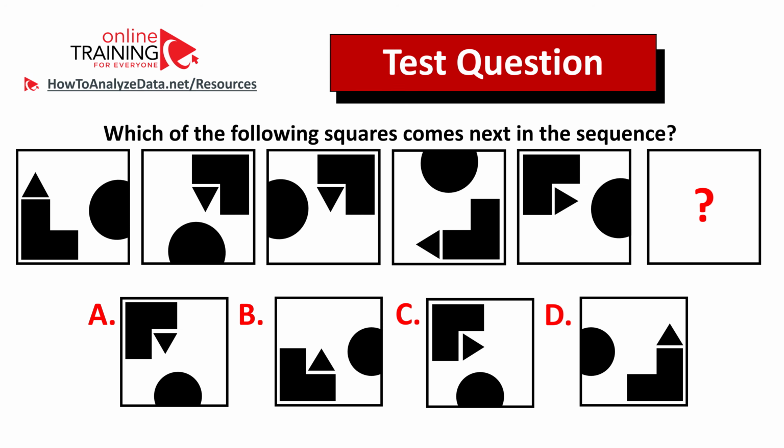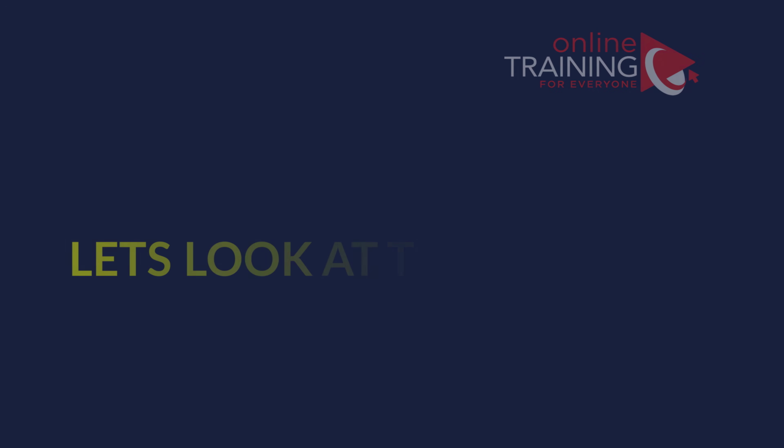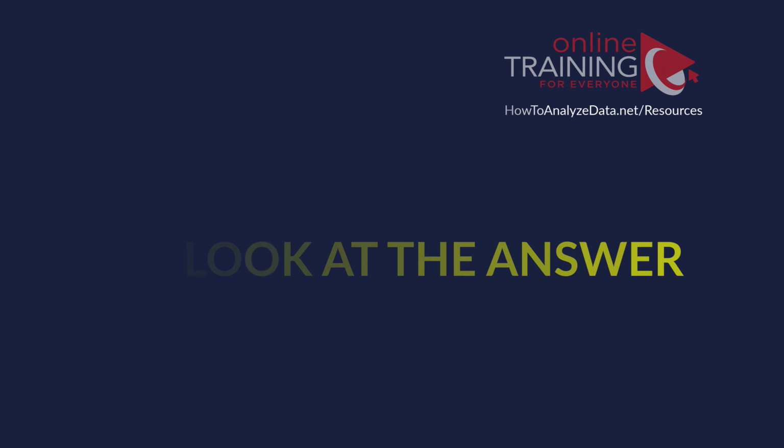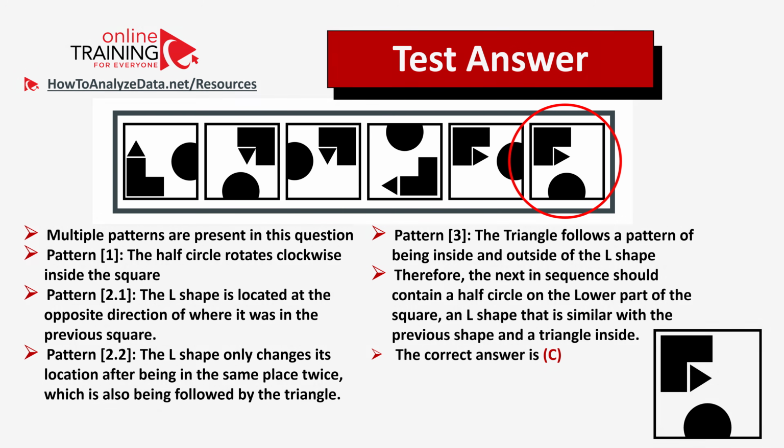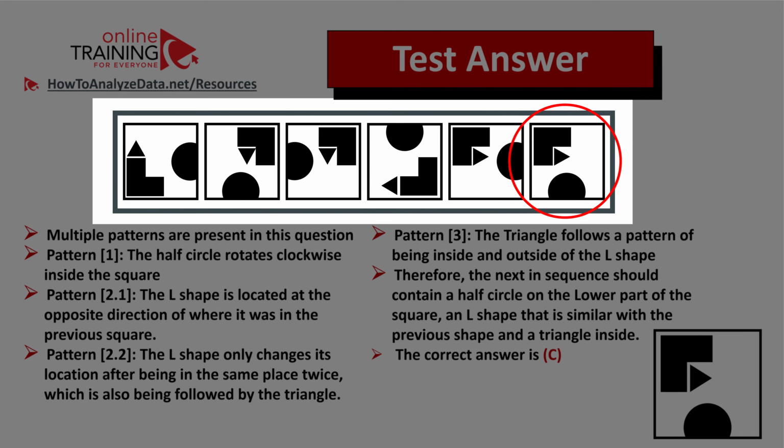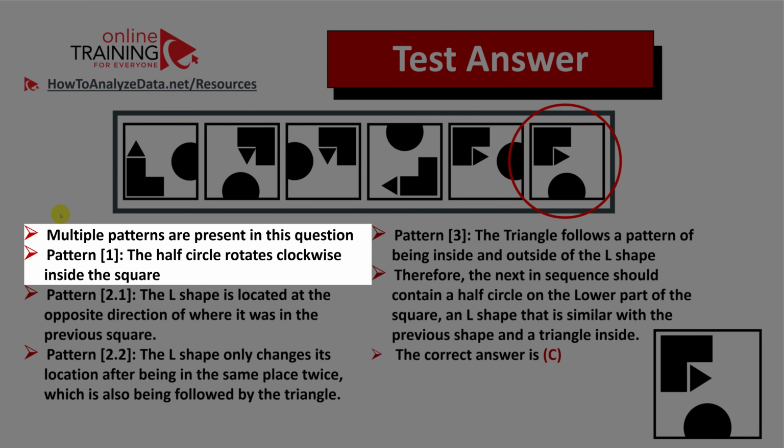Give yourself 10 to 15 seconds to look closely and see if you can recognize which shape should be selected out of the 4 choices presented. Did you figure out the solution? Let's continue to see how we can get to the correct answer and solve this challenge together. As usual, my recommendation to you is always look for patterns. Let me share with you which patterns are present in this question. Obviously, there are multiple patterns present because this is the type of questions you get on the test.